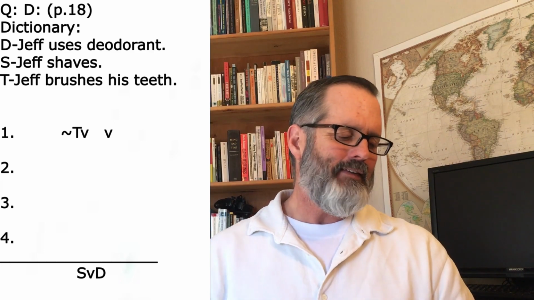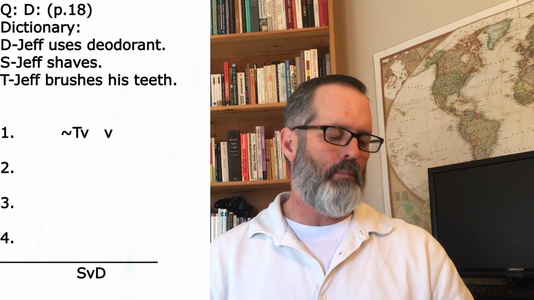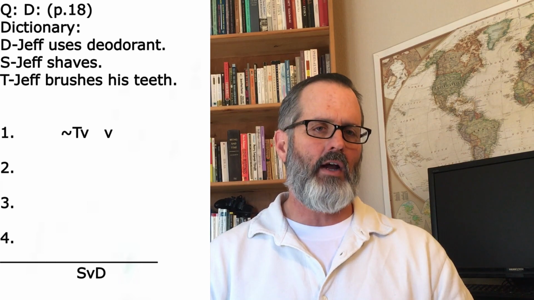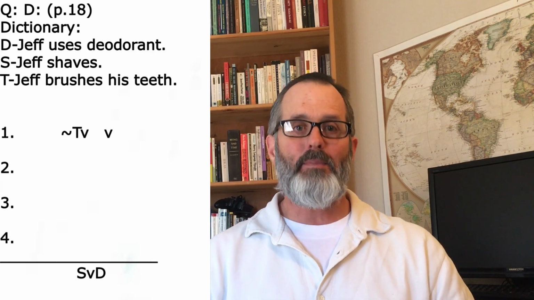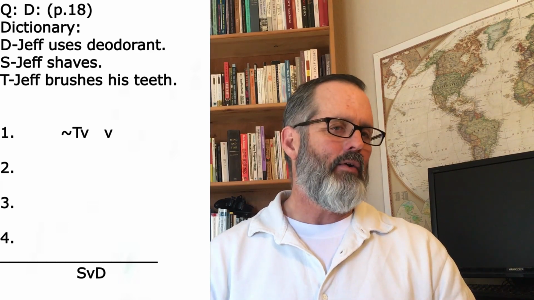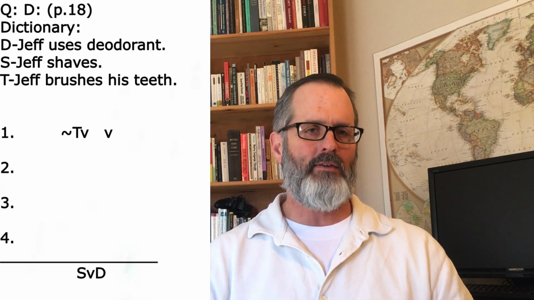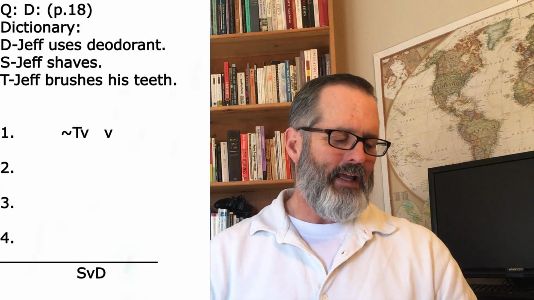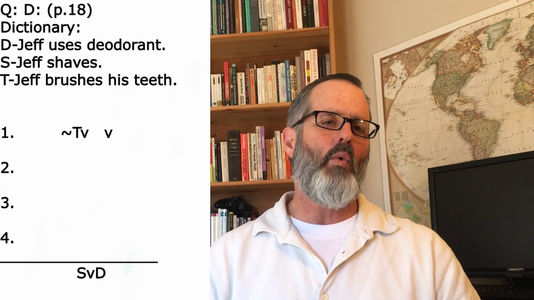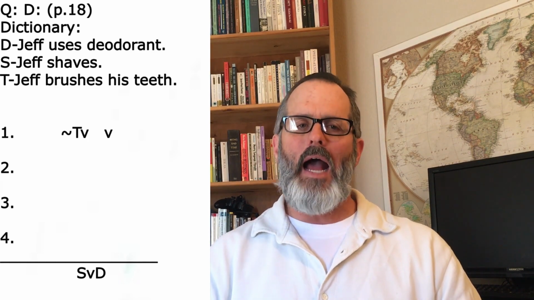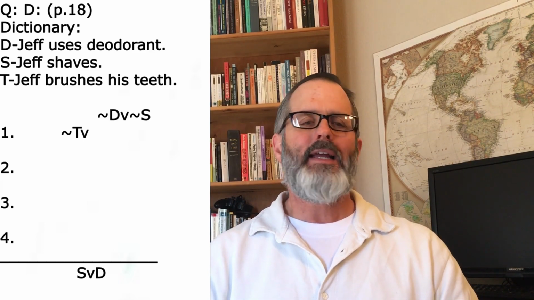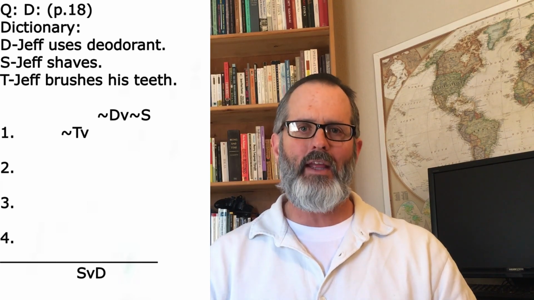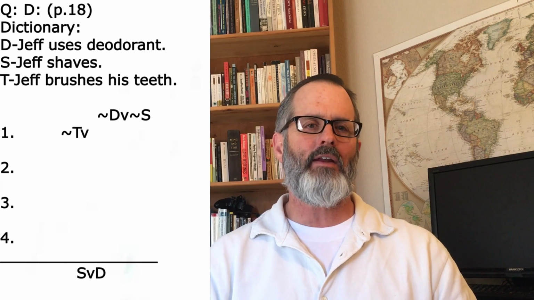So, does this sentence mean I forgot both to use deodorant and forgot to shave, or does it mean I forgot one or the other? It's pretty vague. Notice how this changes based on parentheses. Let me show you. If I think it means I forgot one or the other, I would write the sentence this way. Look at what this means. This says he forgot to use deodorant or he forgot to shave. See how the negations work. They are on either side of the or.